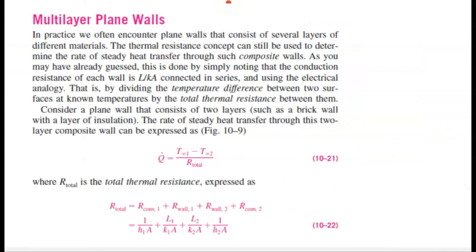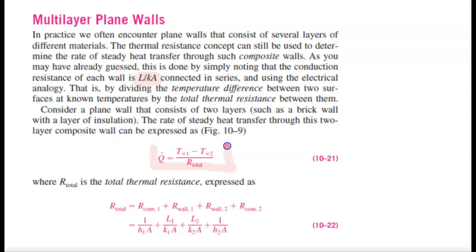Okay. What if we have multilayer plane walls? Now imagine we have a wall that consists of 7 layers of different materials. The thermal resistivity of every material is different, and the conduction is different. So we need to separate the wall into multiple layers, and we need to find the L over kA for each layer. L is the thickness of the wall, A is the area. Maybe the area remains constant, the thickness might be different, and the k value will be different. And we will add all the values of the R's to find the total R.